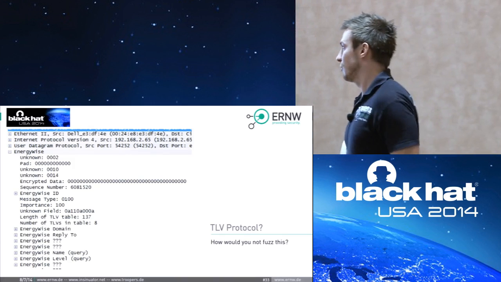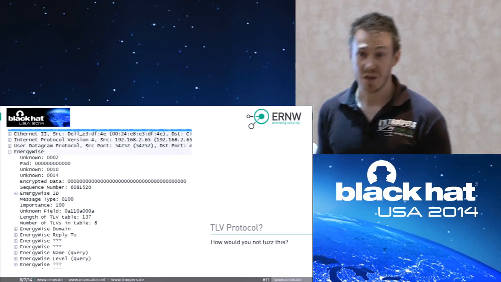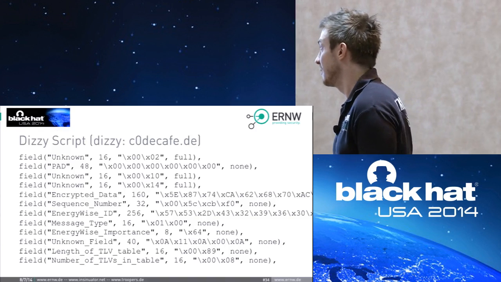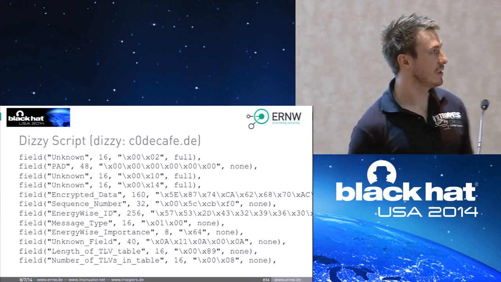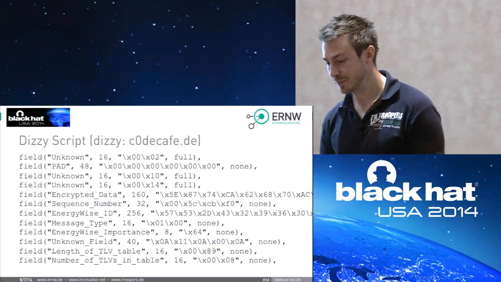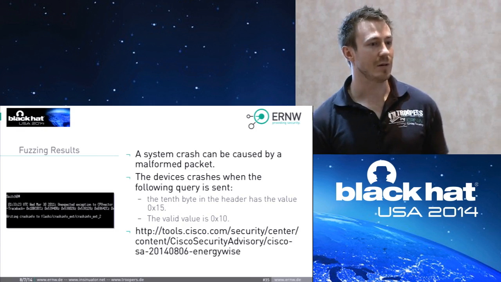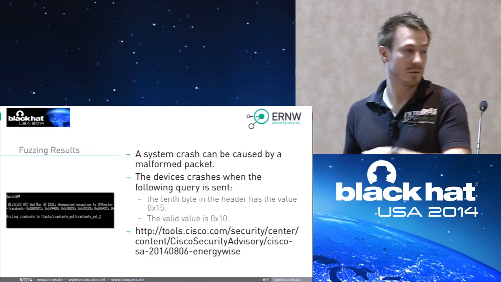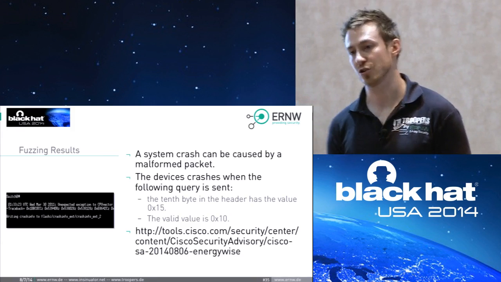What of course comes to mind when looking at nicely defined fields like that is fuzzing those, which we did of course, and we also had some results. This is our Dizzy script that was implemented for Dizzy, which is the ENW fuzzing solution developed by Daniel, which is available here. And long story short, of course the device crashed when we found a certain query. And this means the switch crashes hard, and you have to hard reset it to make it functional again.